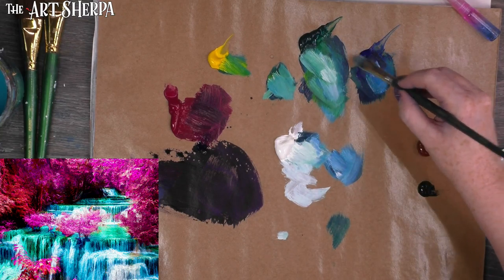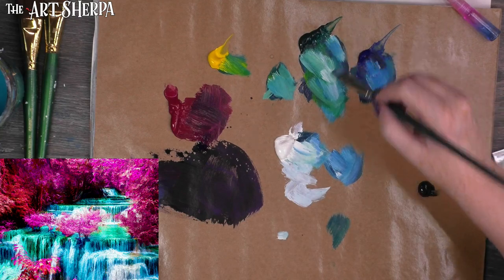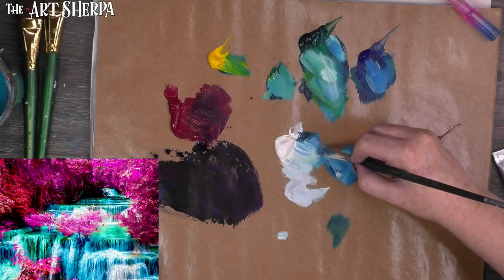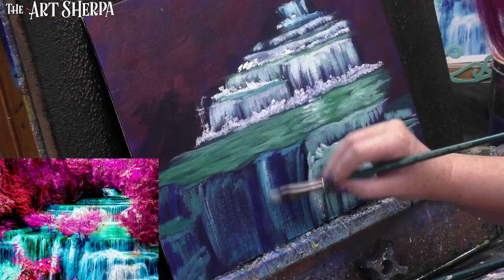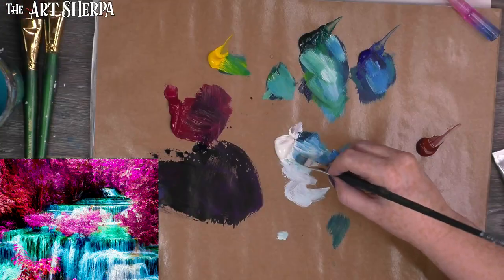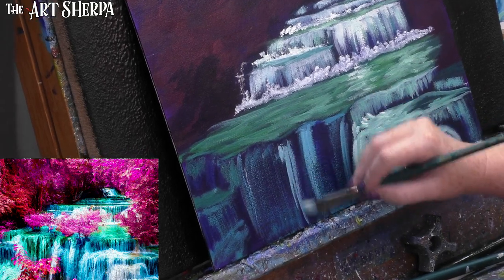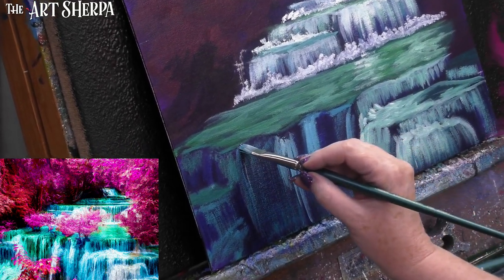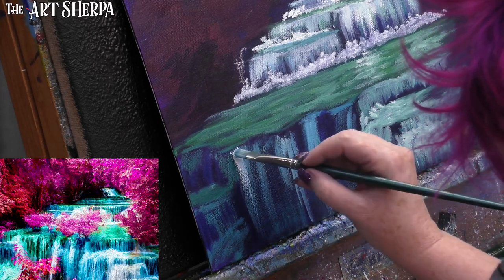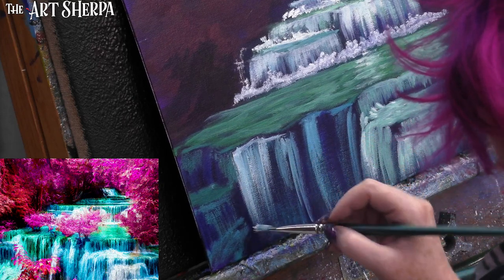I'm going to grab a little bit of my blue and green again and some white. Just make sure that we've got some of this starting to be expressed out in a more refined way. So when we come back to do the refinements, we only have little refinement works to do. We don't have major overpaints to do.